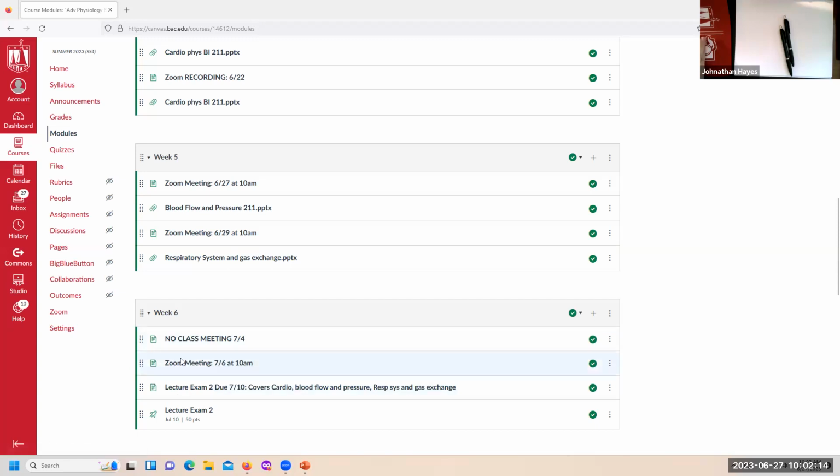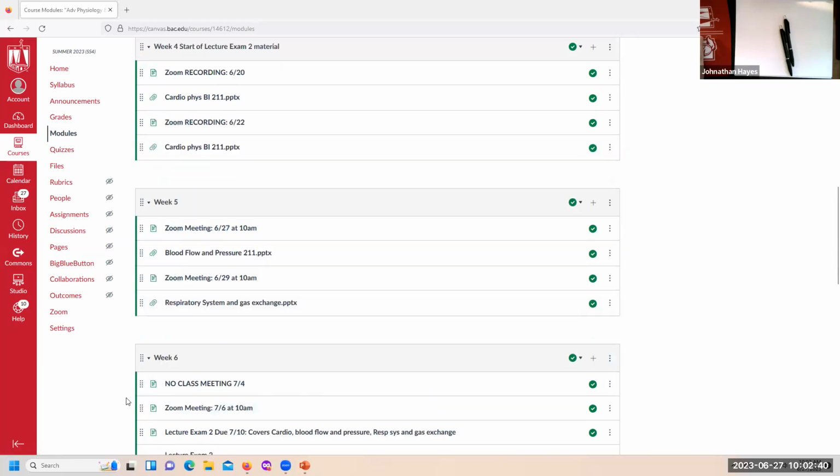I don't foresee us not finishing the material. Both of these chapters are fairly brief, at least with the amount of time that we have to go over them. If there is anything left over, we can pick it up right here, but we'll probably just use this as a Zoom Q&A type class. So if you have any last minute questions about lecture 2 material, that's what we'll use that class for.